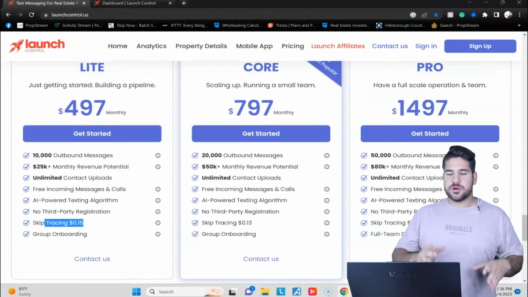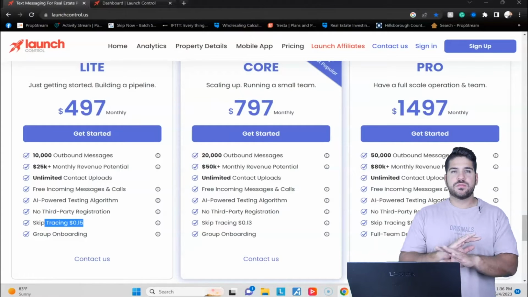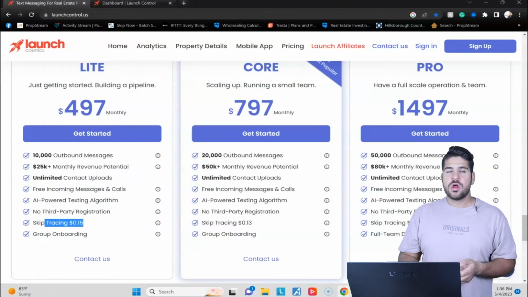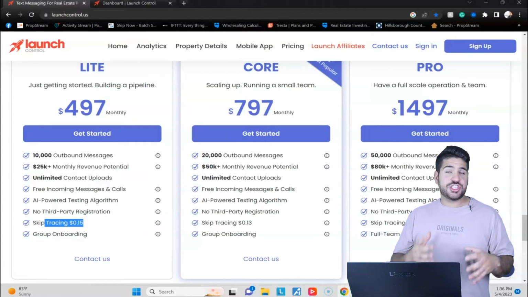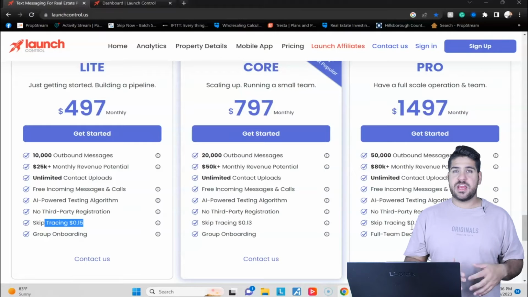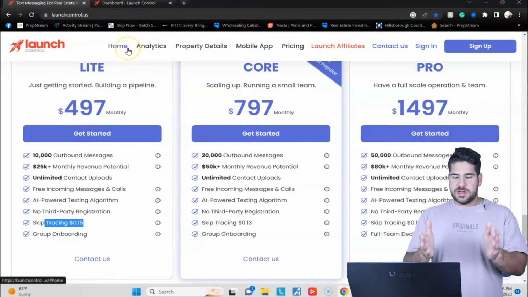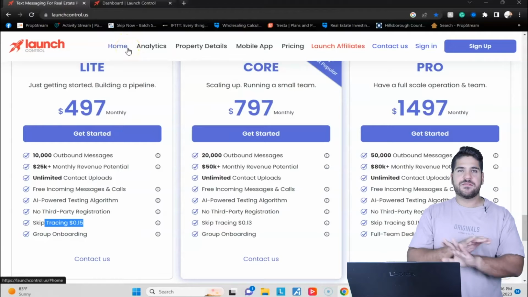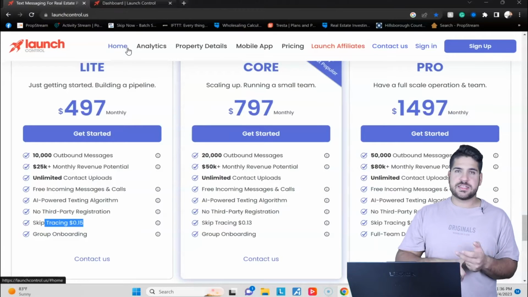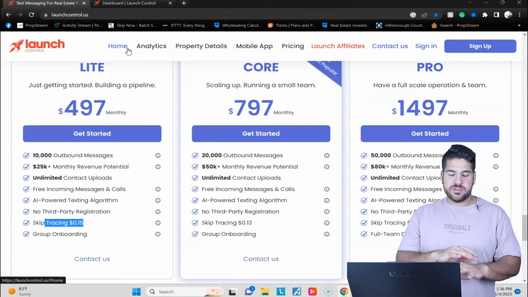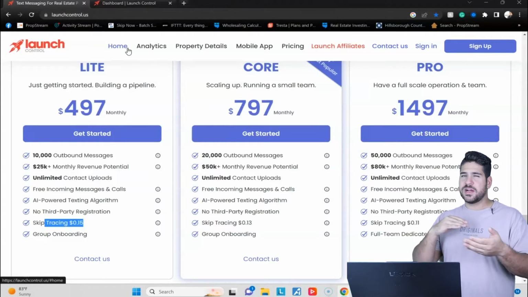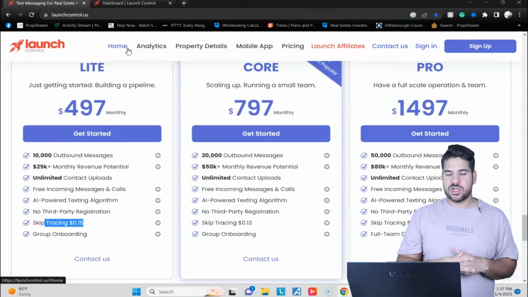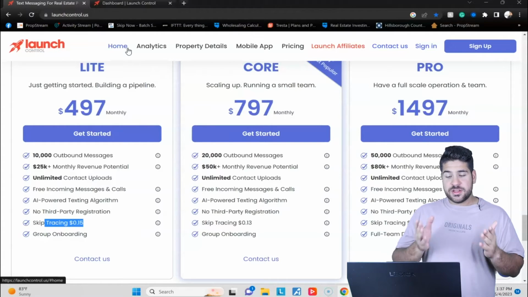But don't be scared by all these numbers. The Light plan is absolutely more than enough if you have you or even a fully dedicated VA texting, and I'll explain shortly why. I have a fully dedicated VA doing texting, and she doesn't need more than the Light plan. We don't even hit our limit every single day. The cool part about this pricing is that the price you see is the final price. This includes the phone number, the outgoing texts, everything else, besides skip tracing, of course. With other platforms, you pay the subscription price, and on top of that, you pay other prices. So honestly, for an all-inclusive price, this is a pretty good deal.